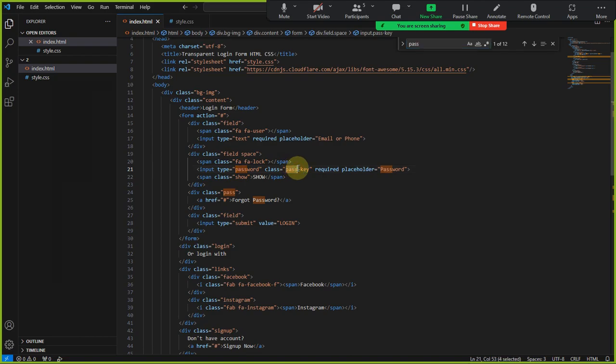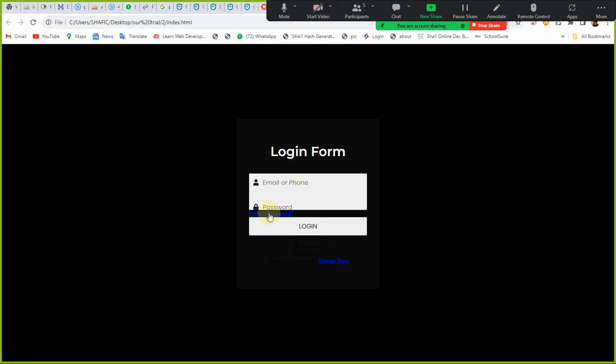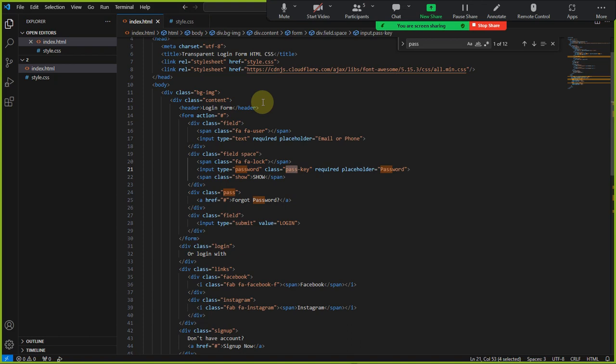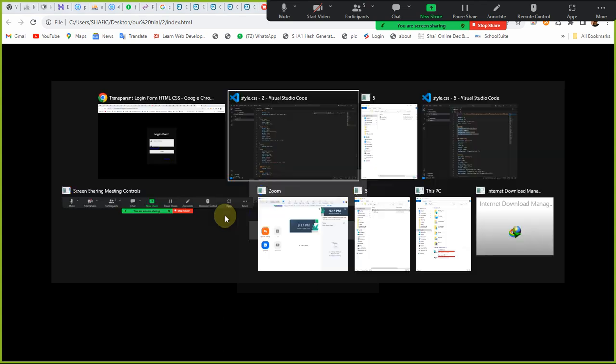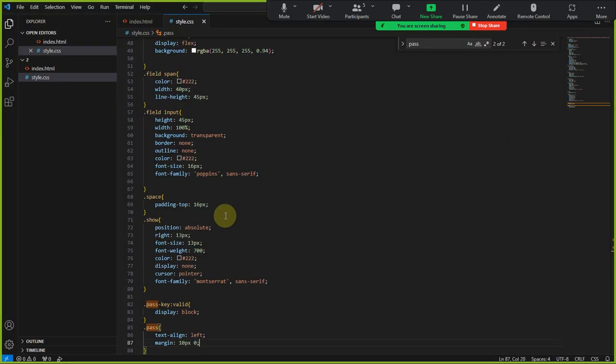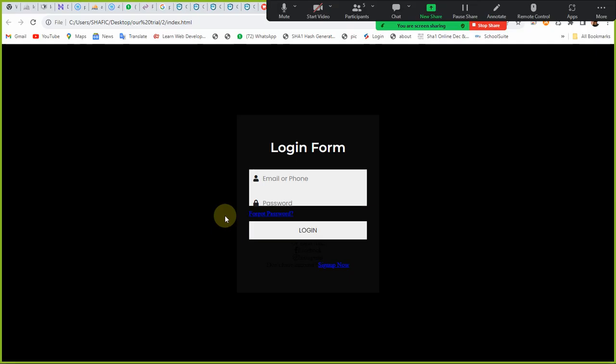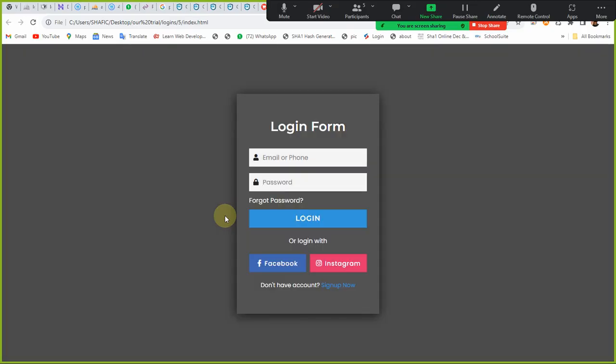So the passkey is done, and now we are working upon the dot pass. We have declared that it moves to the left and it is there on the left. Then we also want to give it a margin on the top as 10 pixels and then 0, so that it creates some space there.